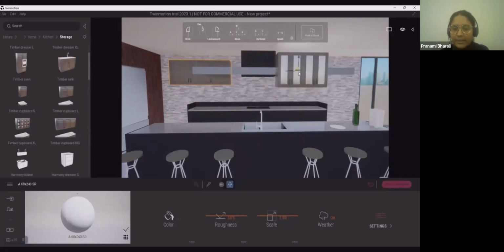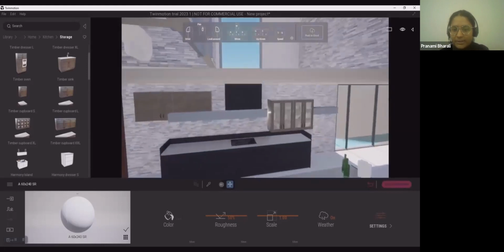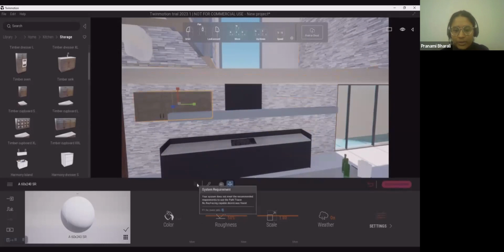Right now, you can see when I'm at this area, it is placing here, which is something I don't want. So make sure you are at the correct place. You can see in a position like this it has been placed, which is not correct. You can even choose to give the cabinet width and everything that you want. So I'll just delete this for now. Maybe I'll use another one.